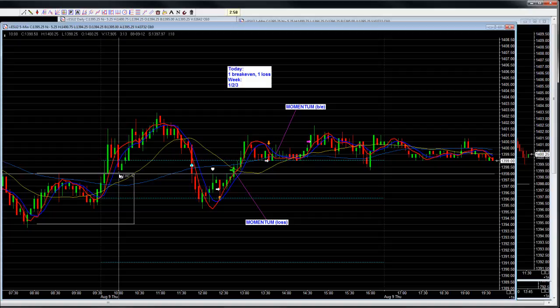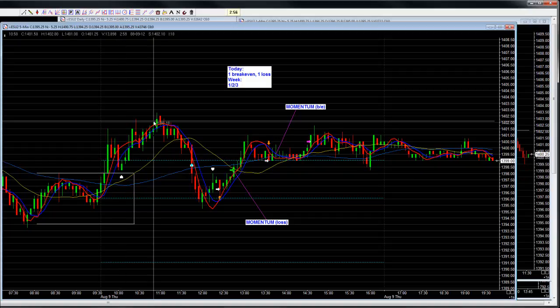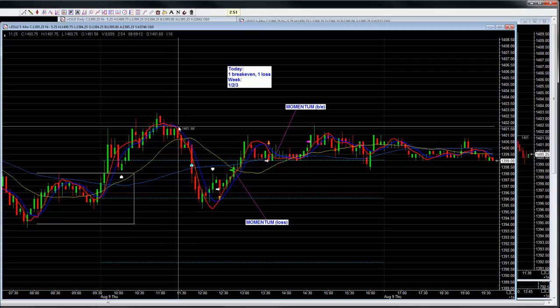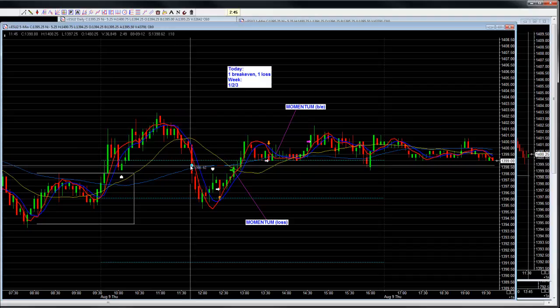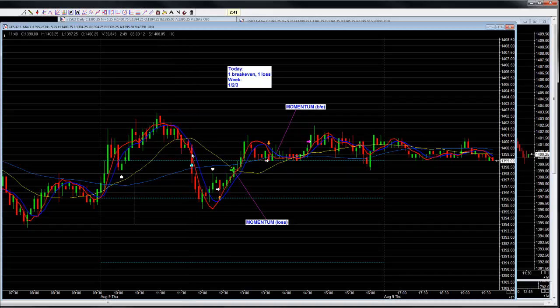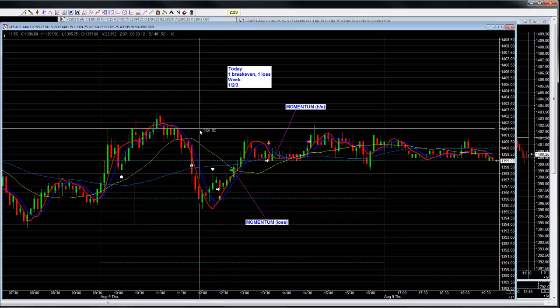So from there, it's just missed that entry there. It's pushed up higher. From this region here, we started the pullback. Looking at the other markets, and when I showed you on the 50-minute charts before, I believed that the market had some opportunity to keep on pushing higher. So by this stage here, obviously it became quite evident that the market was going to keep on heading to the downside, and actually look for it to pop back and take a 5-minute momentum or 5-minute fade. So use that as resistance and then push lower once this moving average is pointing down.